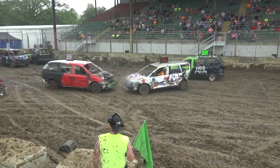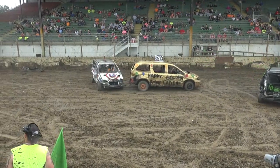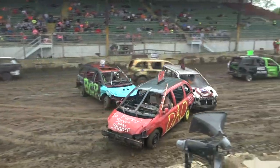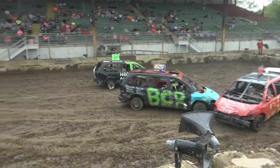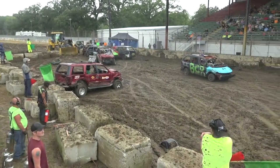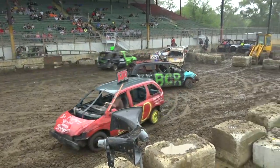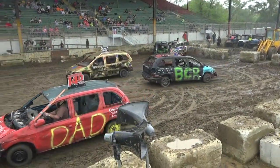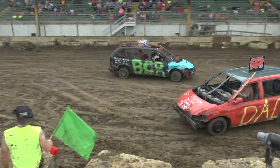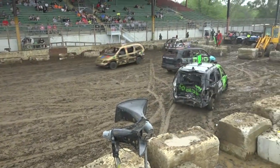Big shot. RU18 idle on the wall. 925 getting rocked around like a ping pong ball here. Uh-oh. Double shot. Those two vans just sent them to infinity and beyond. Cody Scott in the 65. Whoa, that's a big shot coming in there. My goodness. 925 Steven Terpstra just took that shot in the wheel. Rocked that thing. They're not done. Look out.